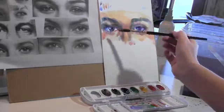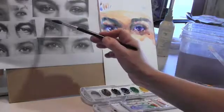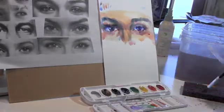I can't do too much more. I'll probably let this dry again and then do another wash on top of it for a punch.